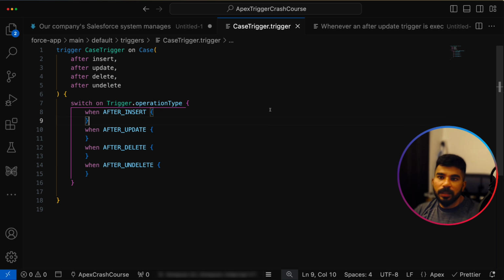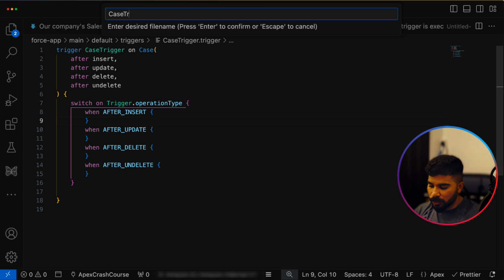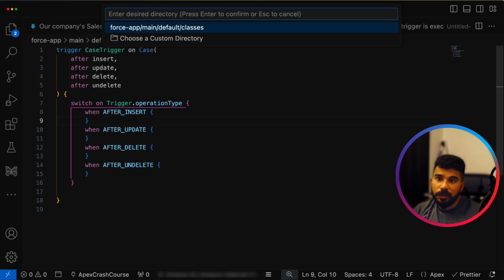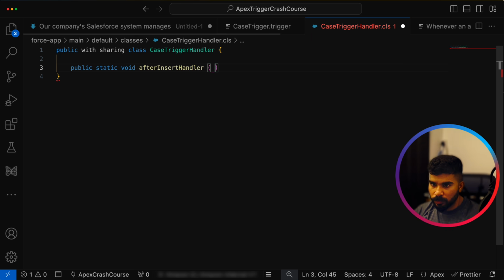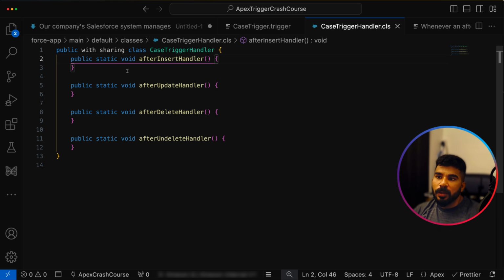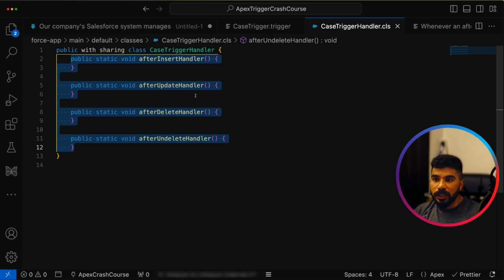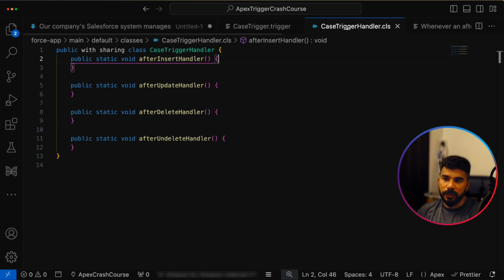So that's our basic case trigger. Now let's also create an Apex class and call it CaseTriggerHandler, since now we know that this is where our logic should go. Okay, perfect. We have 4 methods corresponding to every single trigger event that we are handling in our case trigger. So we'll start with our after insert event first, and because we'll be writing our logic, I'm not going to touch our trigger at the moment, because now we know that our logic should be out of the trigger, right?